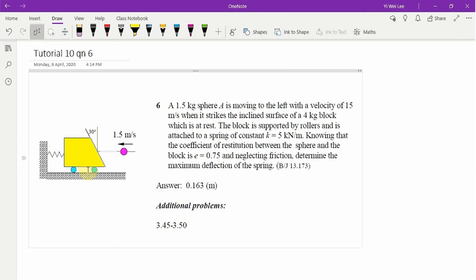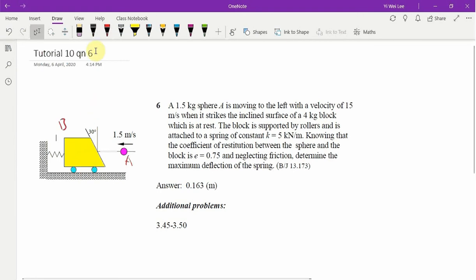Now, to find the velocity of the block after collision, it's a collision question. So just give it some notation. We say that this particle is A, the block is B, and of course, when doing a collision question, we always want to first define our en and et directions. So this is my en direction, this is my et direction, just because I like to set it that way.